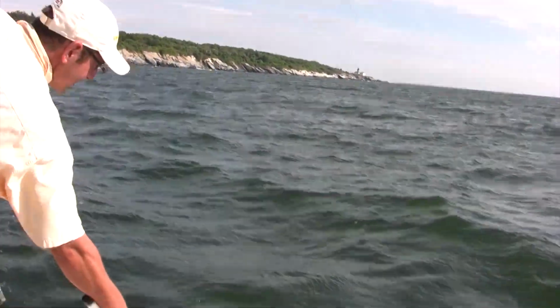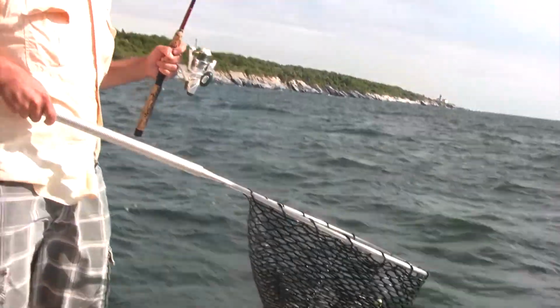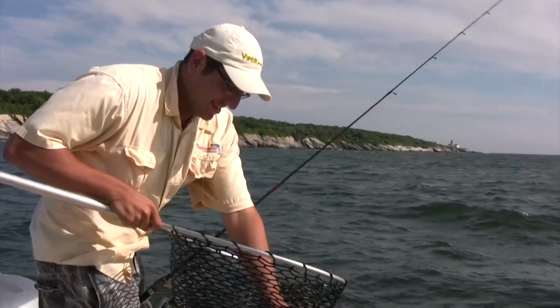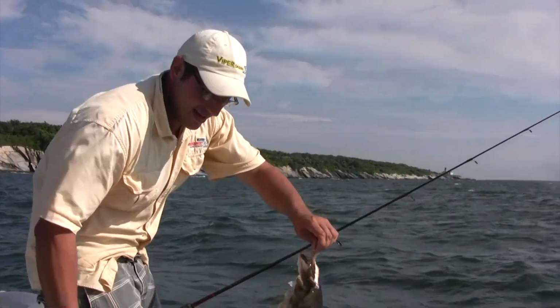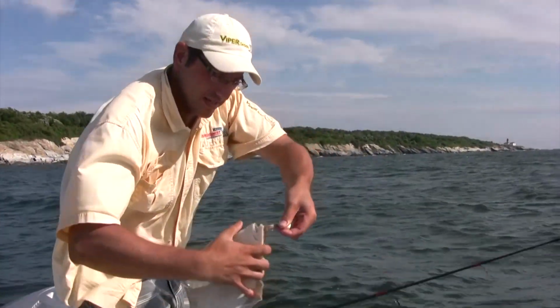Oh, that's small. He's not gonna measure. Got my hopes up for nothing. That's all right. Sooner or later we got to get a keeper. Perfect hook set. I see that. You're still using that cut bait, right? Yep. On the glow white flexi? Glow white flexi. All right.